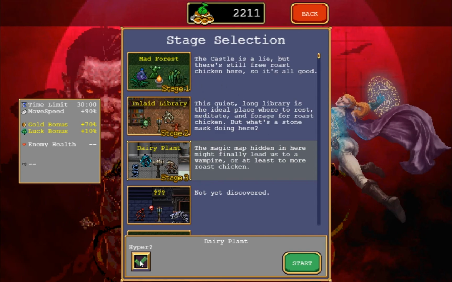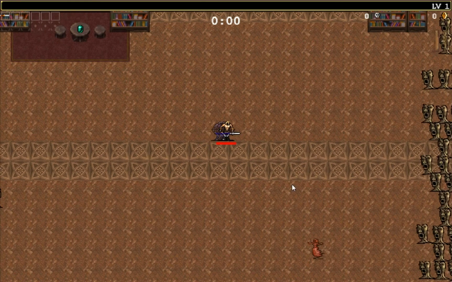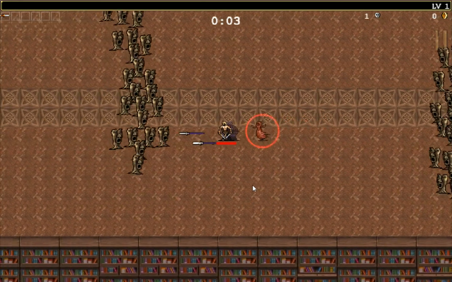I'm going to play it not on hyper mode, which will increase various things. I just want to show off the gameplay, because when movement speed increases, we get more gold and more stuff, but it's more fast-paced. Let's go with hyper mode, so you can see it. We'll go with the library, and this is the game.